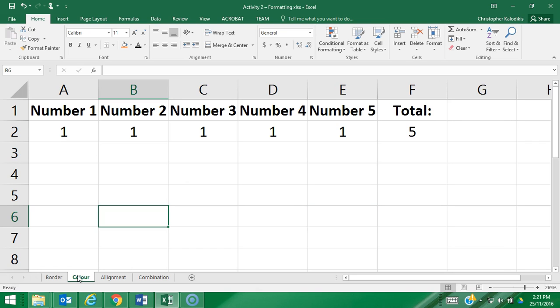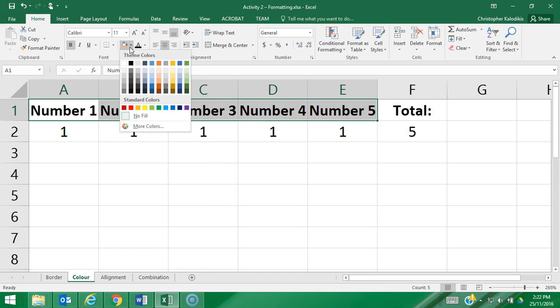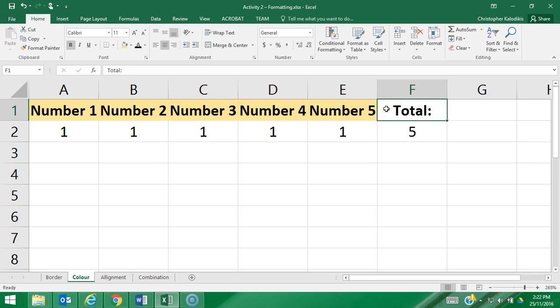Next we're going to look at is adding color. And as you can see here, I'm using tabs down the bottom for these different spreadsheets. So each sheet has its own tab. You can create new tabs by clicking this plus icon and then double click on the actual tab to change its name. Now, in order to add color, what I do is I highlight an area, and in this case, I'm going to use the little paint bucket tool, and then I'm going to click to add my color. So I'm going to make all of them yellow, and I'll make the total slightly darker.